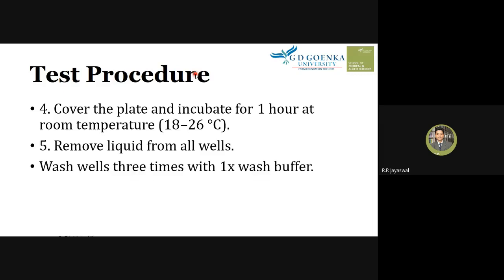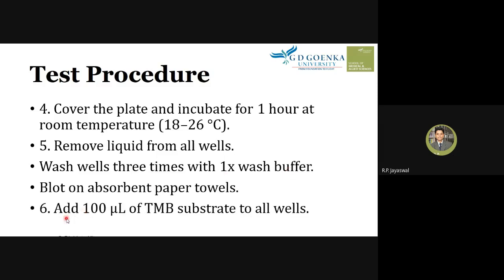And then we should go for the washing procedure. Washing is done 3 times using 1x wash buffer, and at the last, we should do the blotting. We should absorb the wells with blotting paper or absorbent paper. Then add 100 microliter of TMB substrate to the wells. TMB substrate should be added to each and every well.